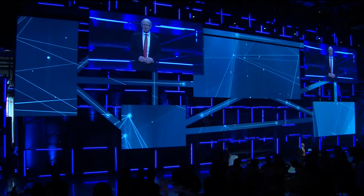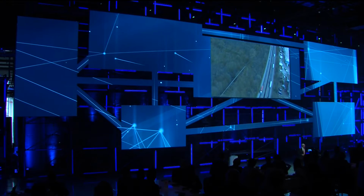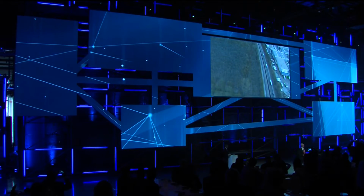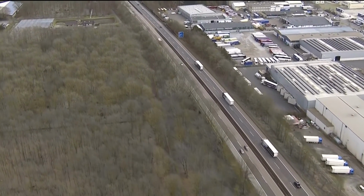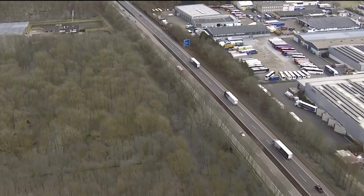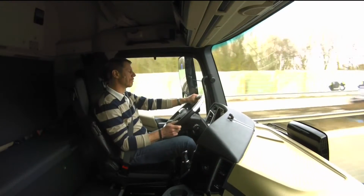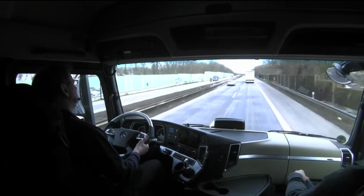But before we go any further, let's switch to our main actors. Let's switch to the drivers and their trucks. They are already on the road, riding down the Autobahn A52. And as you can see right now, there is no platoon. There's no autonomous driving. The drivers have their hands on the steering wheel. They drive their trucks the very old-fashioned way.